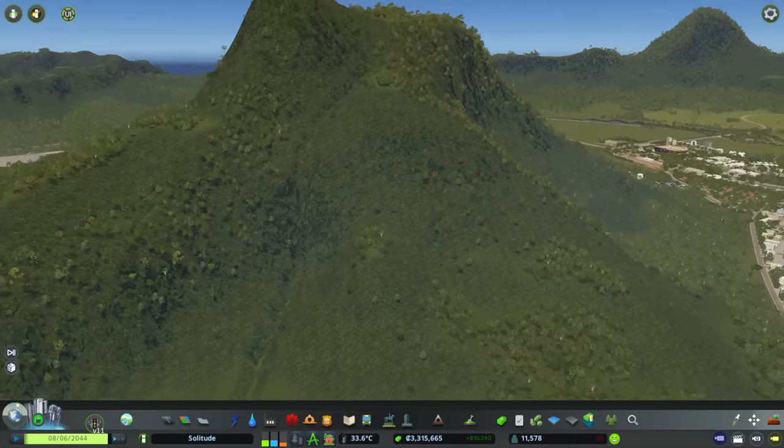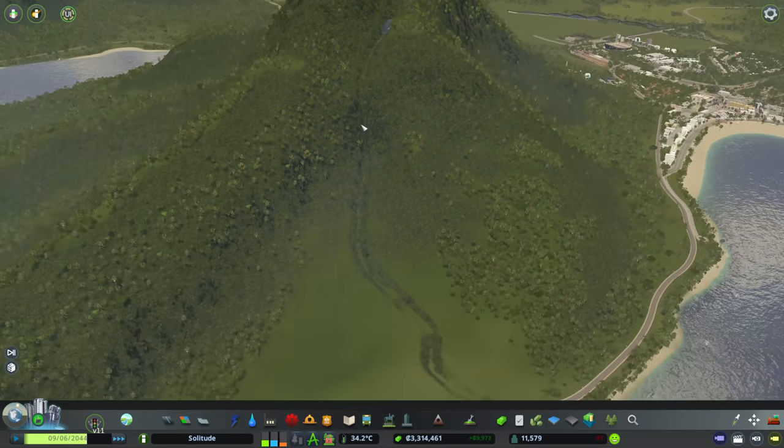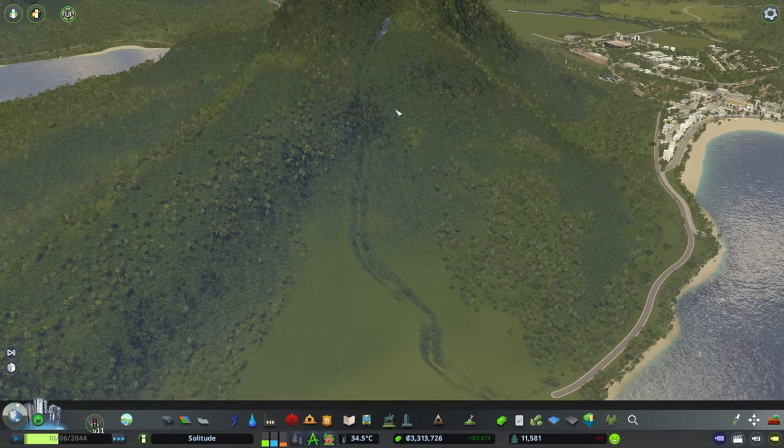We need to obviously do a lot of smoothing around where the water source is coming, but let's put it on fast speed and see how this flows down the hill like this.